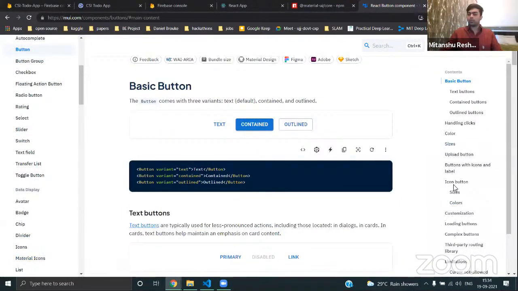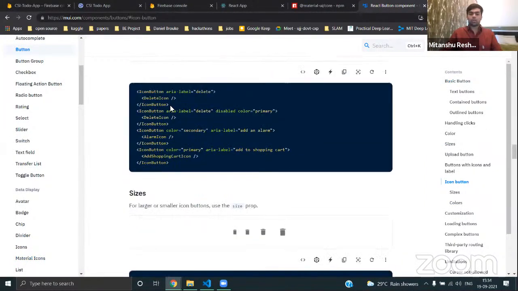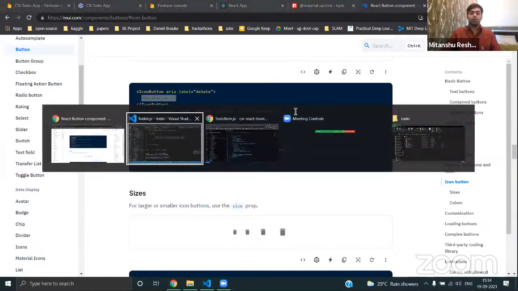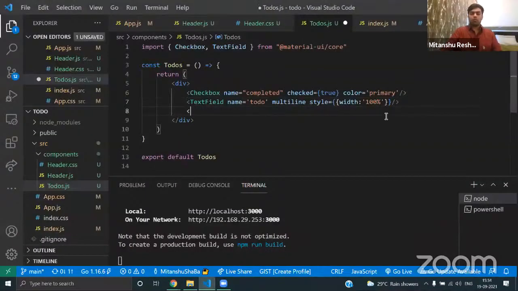So for icon buttons, you can see we need to use the icon button component, and then we put the SVG inside it as its children. So how do we do that? We saw first we need an icon button, and also close this.